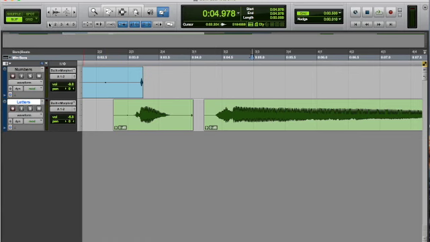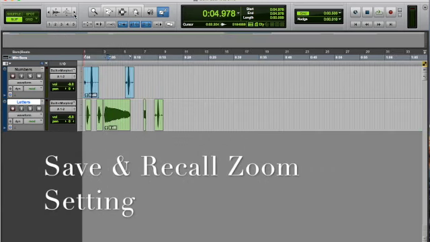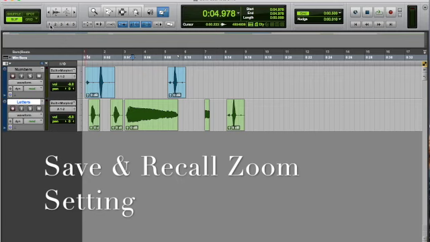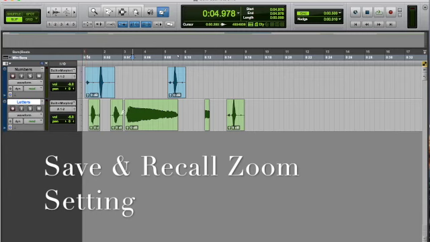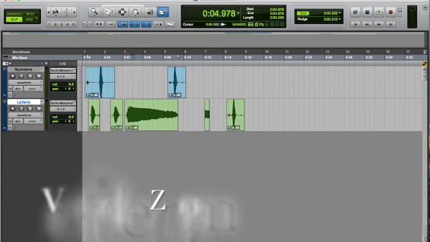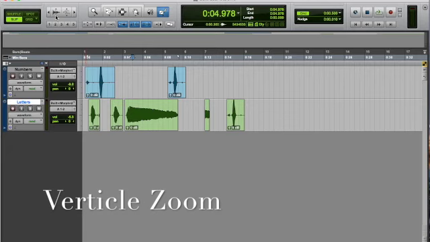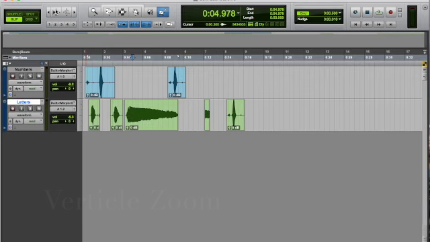So let's say you're here and it's a little small, and you want to save that zoom setting. You can hold the 1 or the 2, 3, 4, 5, same zoom preset, go to a different zoom, and then go back to that one, and you'll always get that same zoom preset. You can also change the up and down, or the vertical display, so you can zoom up and down. This does not change the level of the playback, only the display. Over here, this does the same thing with a MIDI track. So that is it for this additional display change.